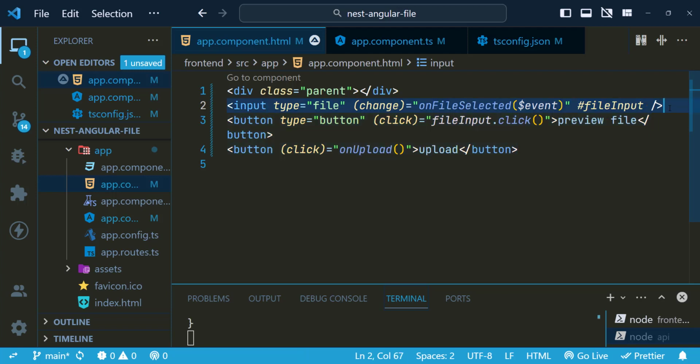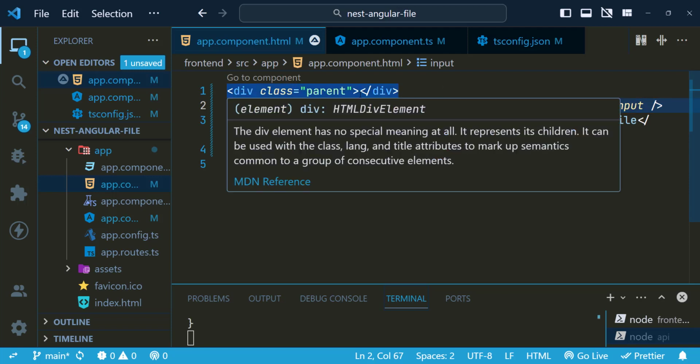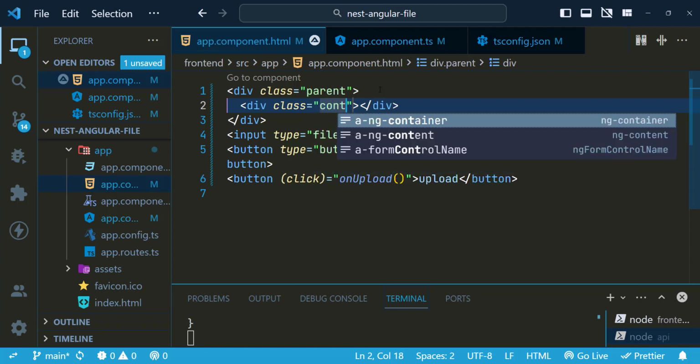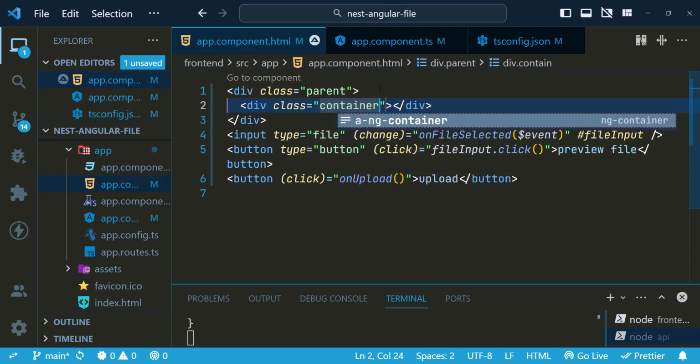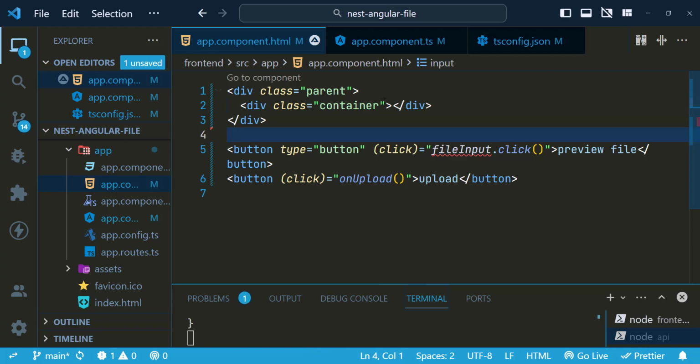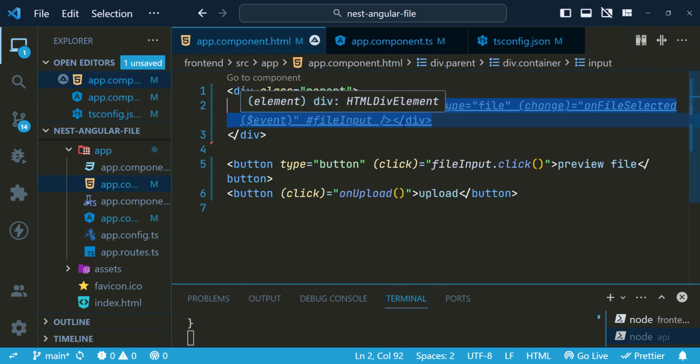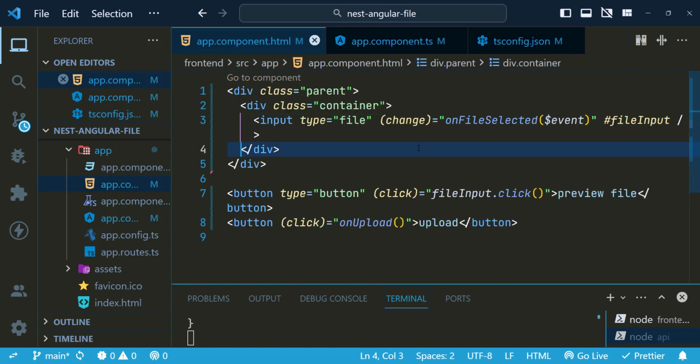Let's create another container element, class container, and inside this let's put the input here, and let's save this.